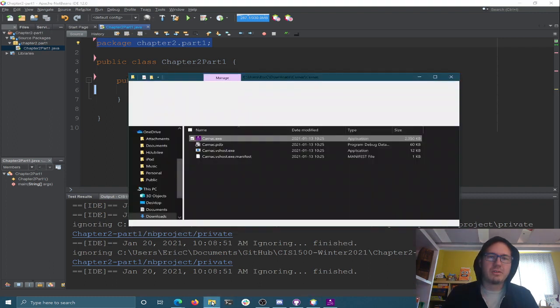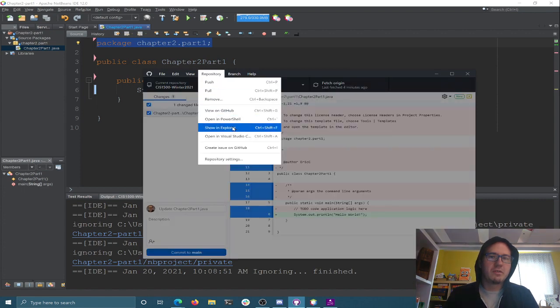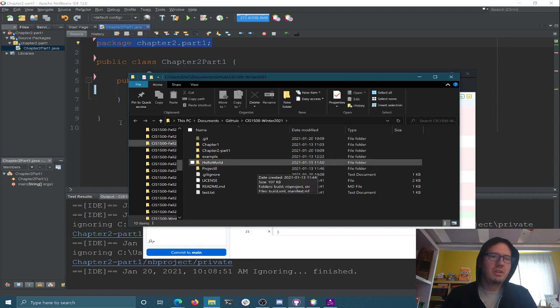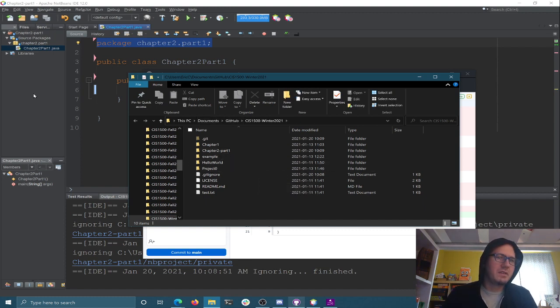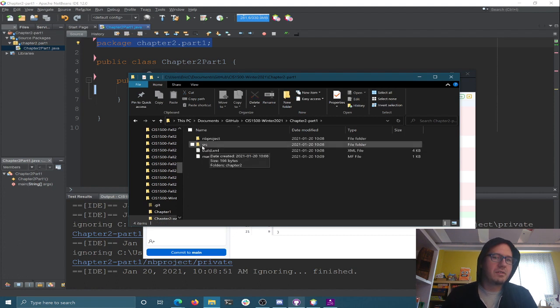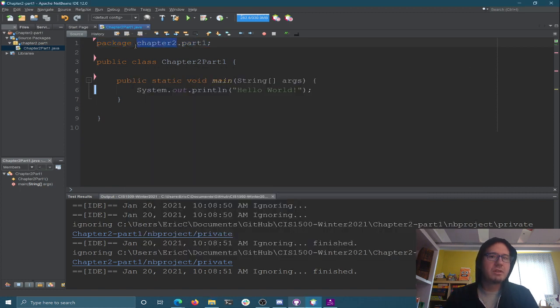So let's go take a peek. I need Karnak. I want repository, show in Explorer. And I want to see the folder that it's in. So we can see this thing over here on the left is the project explorer you probably saw. We've opened this up, and it has all of our Java files there. I'm going to open up the project, and you'll see there's this source folder. So code goes inside source, and what's inside source is more folders. You'll notice there's a folder named Chapter 2, and you see there's a Chapter 2 here in the package.